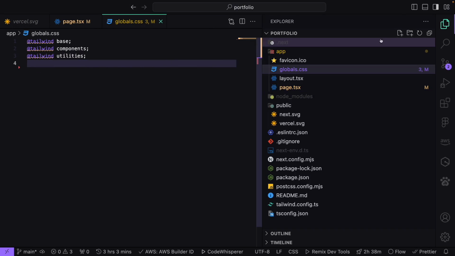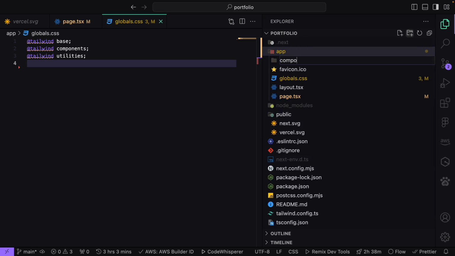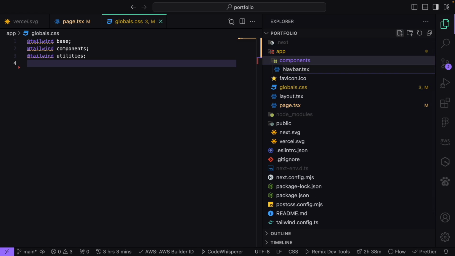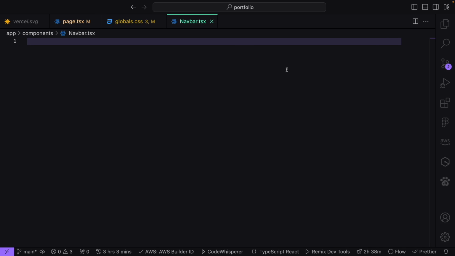Okay, cool, this fully works, and I think we can now actually get started with our project. So what's the first thing we need? Well, I think the first thing we need is the navbar. The navbar is the thing which lives on the top, so I think it's also automatically the best thing to start with. For that, I will open our Explorer again, go in the app folder, and inside of here, let me create a new components folder, and then in the components folder, let's create a navbar.tsx. Let me now close that, and inside of here, we'll create a navbar component.